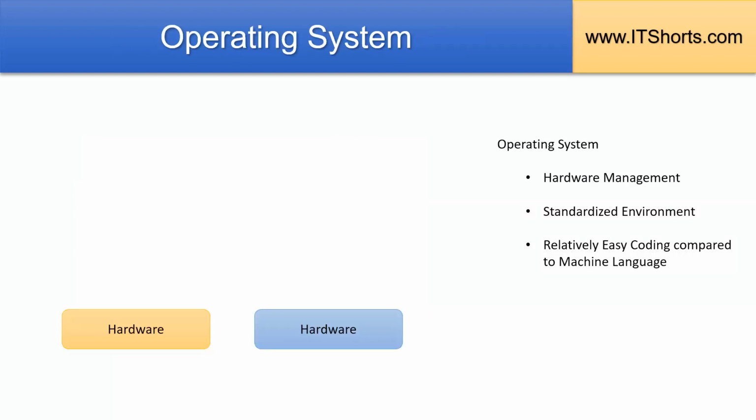Let me just call the computer a hardware, and it needs software, which are sets of instructions, to function. Now, hardware can be made by multiple vendors with entirely different types of processors and architecture. So if we were to write code for each of these hardware, we need to write it in a way that the hardware can understand, or in a language understood by it.